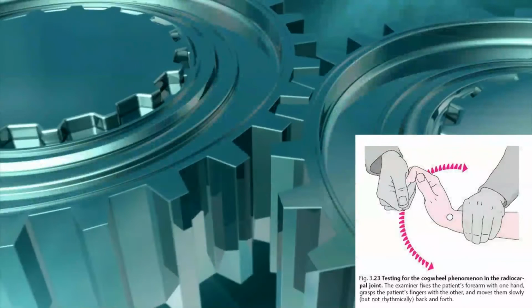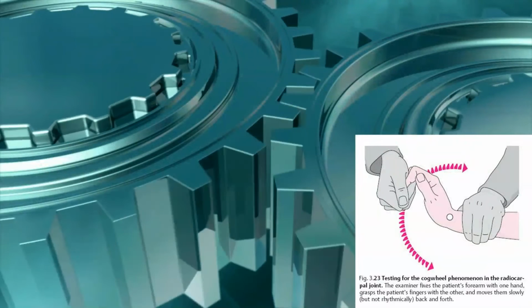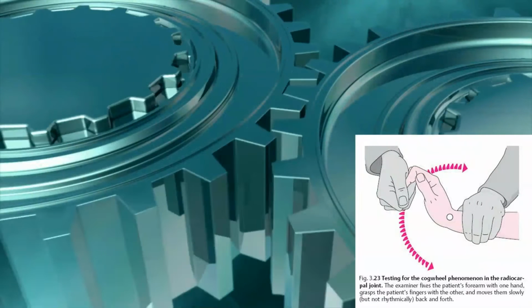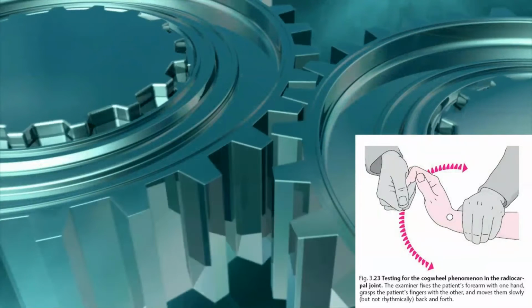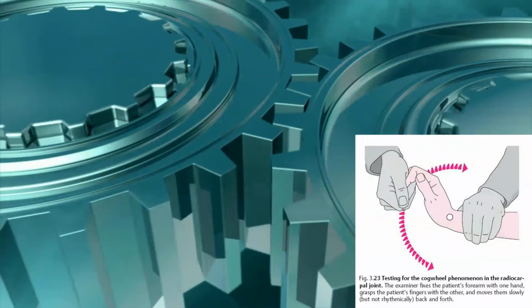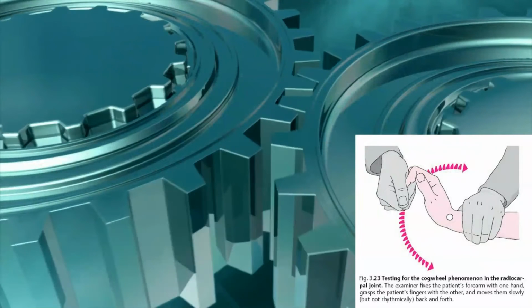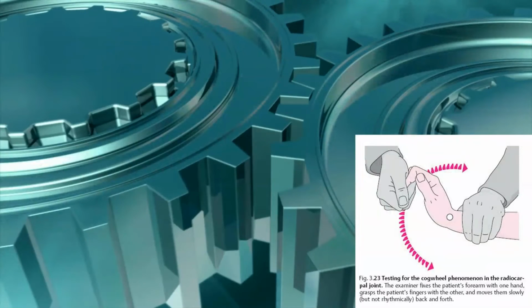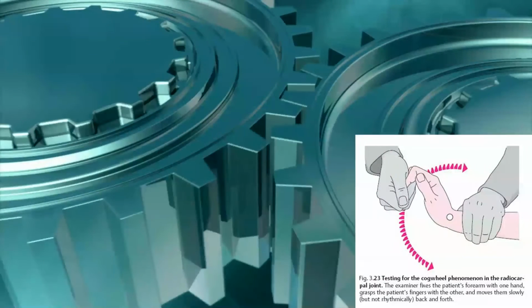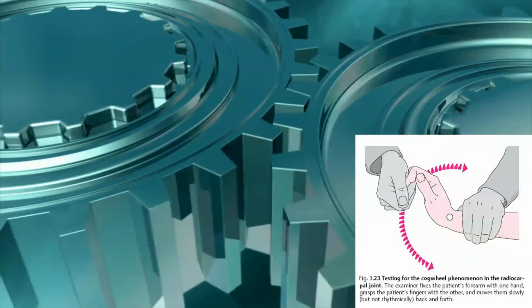What is cogwheel rigidity? This is a frequently asked question by students once they read about this term when it comes to Parkinson's disease. Just imagine the cogwheel of a large machine, seen here in this simulation image. The wheels spin in opposite directions and meet each other with the teeth of their gears. One wheel is powered and turns the other, which is not. And both then spin in opposite directions but perform the same task.